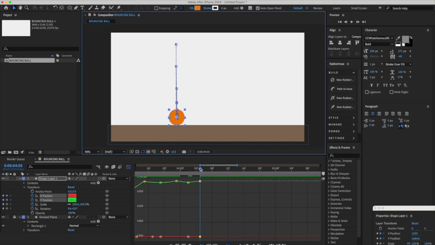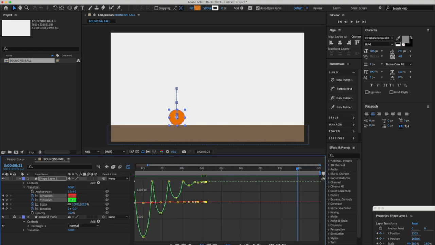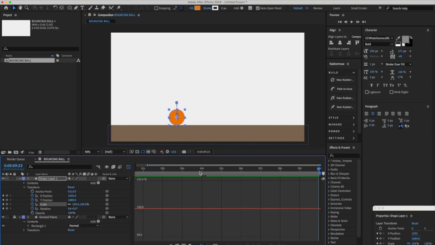And then this time, over the next several frames, I'm going to have the ball shrink and move to the side just a little bit. And what that'll do, actually, let me back up here.